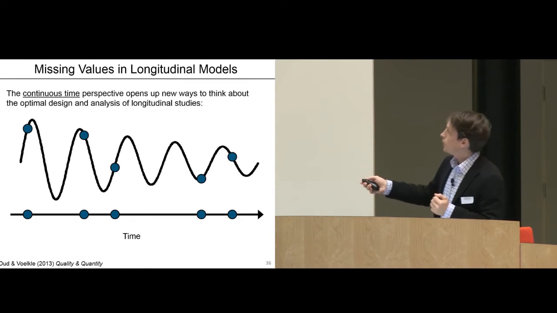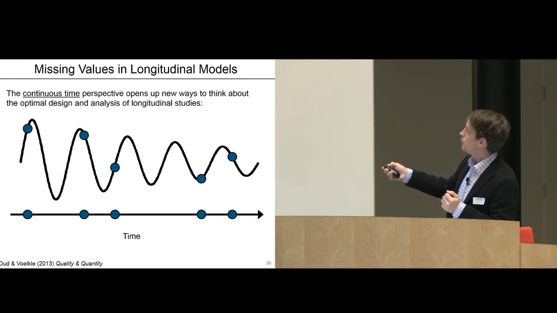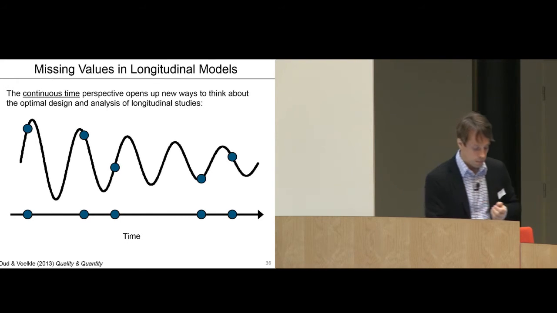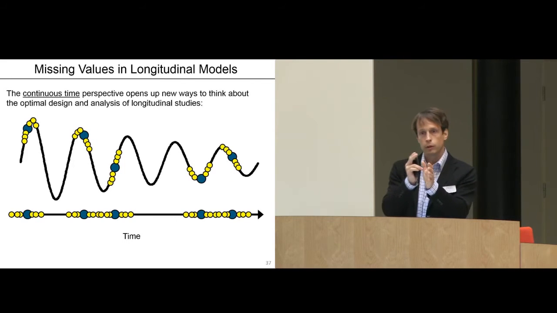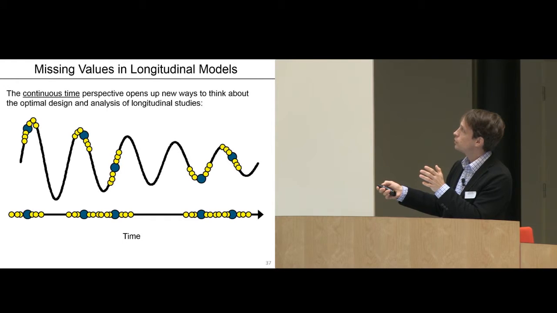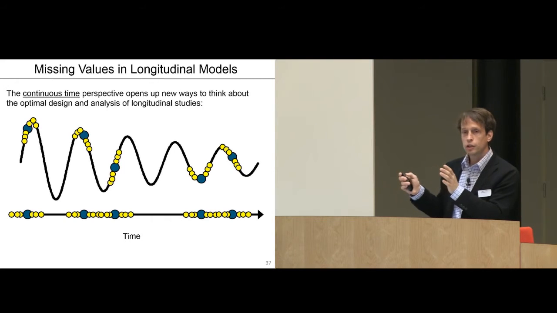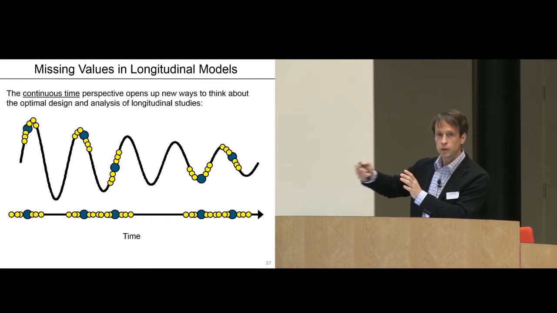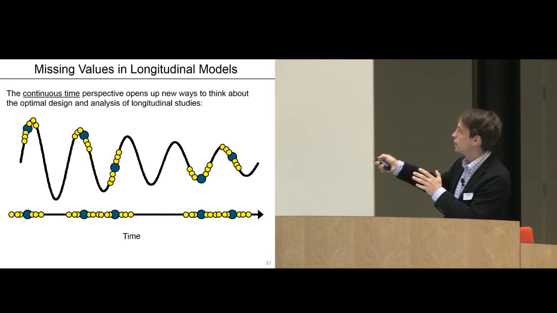So for example, we could come up with the idea that instead of having these average sampling points here, we want to maximize the information by allowing individual jittering around these average sampling points. So we have some individuals observed a little bit earlier, some individuals a little bit later. So the yellow dots should be individuals. And already just visually, you can see that this allows us to better see that the underlying process is actually an oscillating process and not, for example, just a straight line.